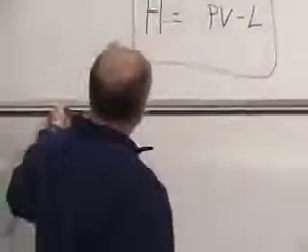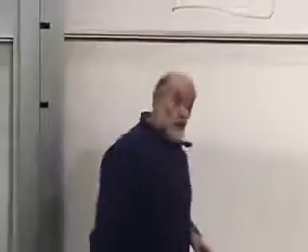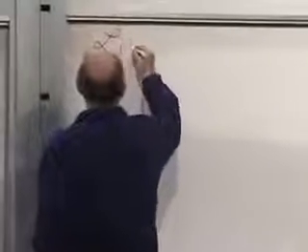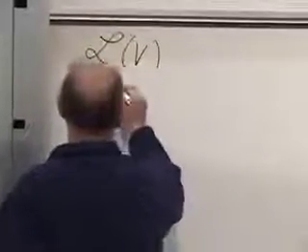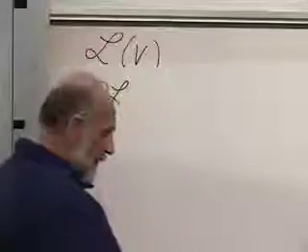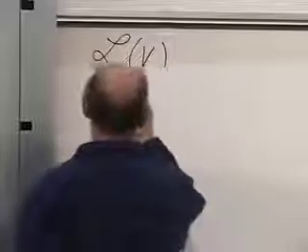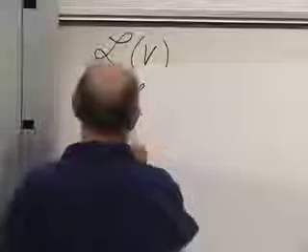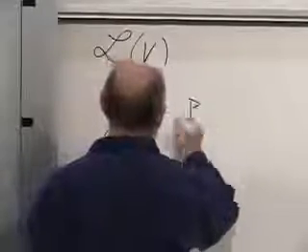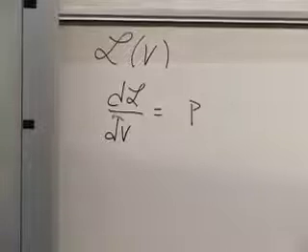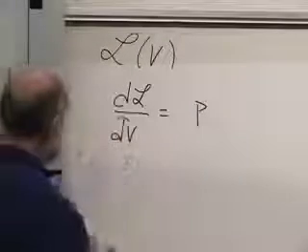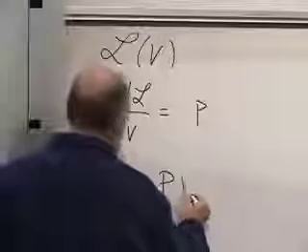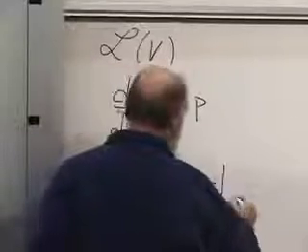All right, so now let's write our system of equations that are called a Legendre transformation. You start with an L of V. You differentiate L of V, ordinary derivative we'll do here. Derivative of L with respect to V defines P, then gives you P as a function of V. Then you construct H by multiplying P times V and subtracting L.